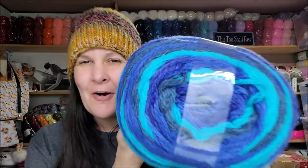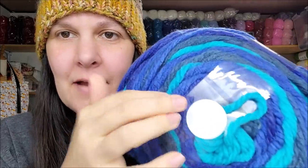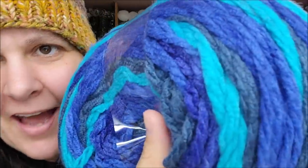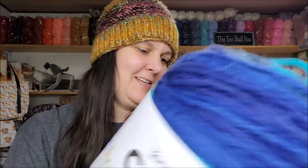Okay, so this one is mighty pretty too. Look at that one. Oh my gosh, that is gorgeous. And also it's wrapped in that piece of plastic there. It's not tape, it's just plastic, and it's got that center pull. It's not really a center pull, it's just they got the center string stuck to that piece of plastic. I don't know if you'd call it a center pull, because a center pull helps you find the center. This one is so pretty. Look at the teals and the blues. And oh my, look at that blanket they made on that. That's gorgeous. The color of this one is called Scuba Splash. Appropriate indeed. Ah, that's beautiful.